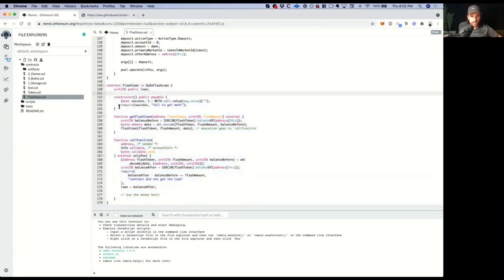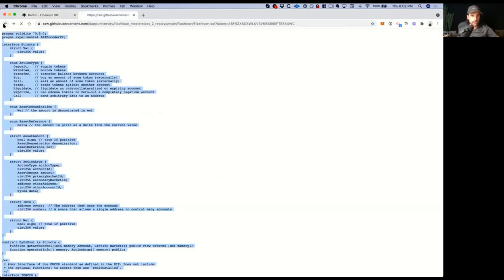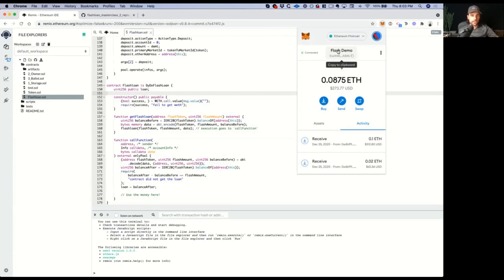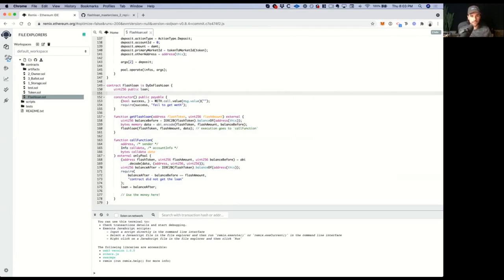All right. So, anyways, let's talk about how to put this on the blockchain. If you wanted to put this code on the blockchain right now and perform a flash loan, there are a couple of different ways you could do it. One way would be to have an Ethereum wallet in here. If you want to do this right now on the Ethereum mainnet, here's how you do it. You would have an Ethereum wallet like MetaMask installed. You would fund your wallet with Ether like I've done right here. And then you would just go here, compile this smart contract and deploy it straight to the network. Now, that's how you do it for real. Then you can walk through the steps I'm about to show you in a second and perform a flash loan and see how it's done on the mainnet.